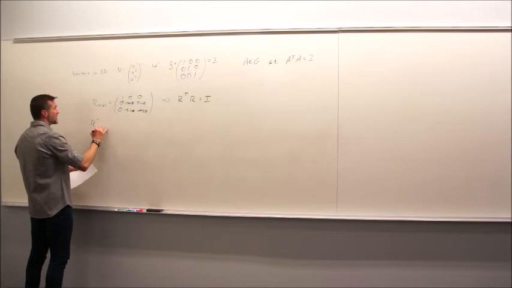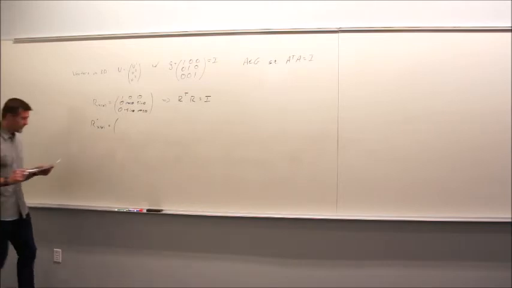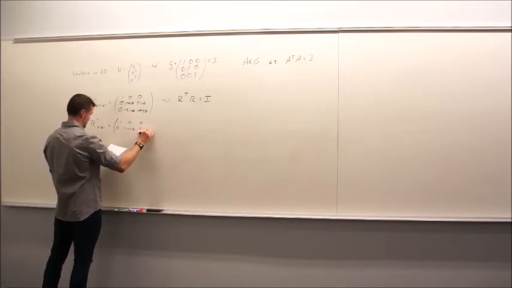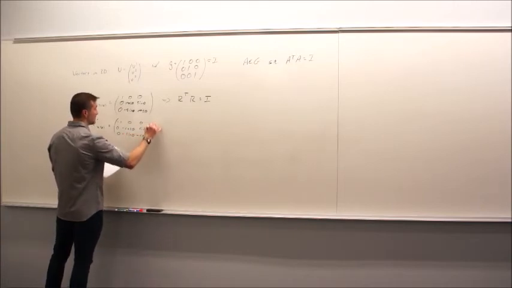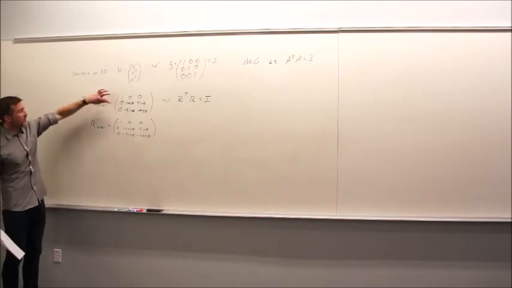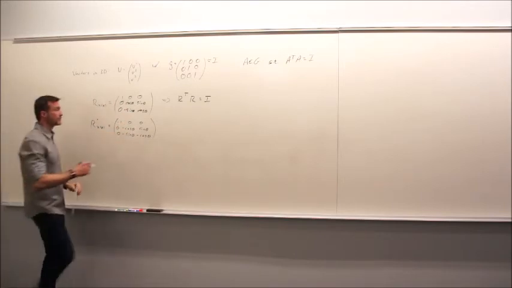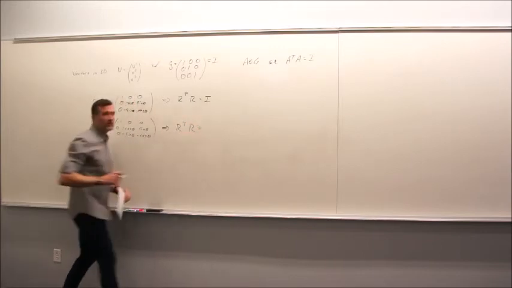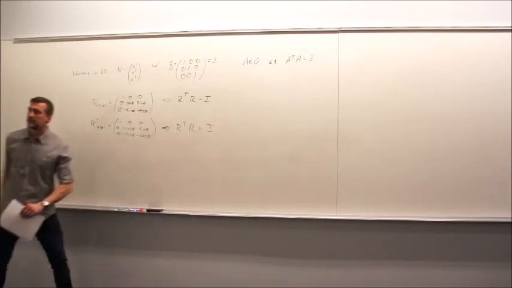But we can also take a very similar matrix, which I'm going to call not R but R prime. If it's too busy for you, the only difference is that everything on the diagonal here I multiply by a minus sign. It's the only difference between these two things. If you take that matrix and you transpose it and multiply it by itself, you will find, lo and behold, that it gives you the identity.